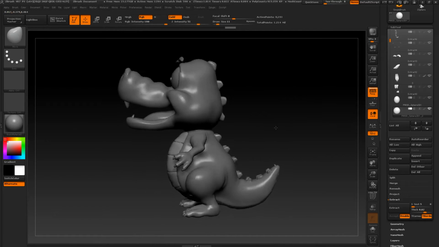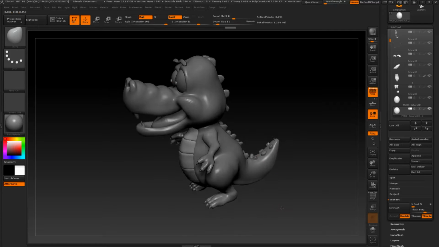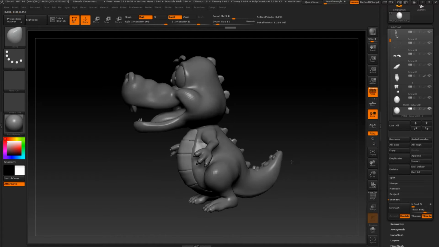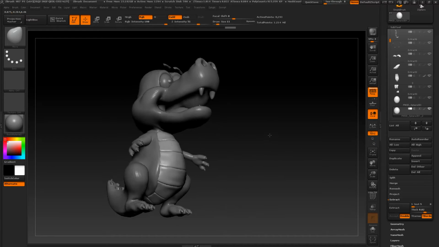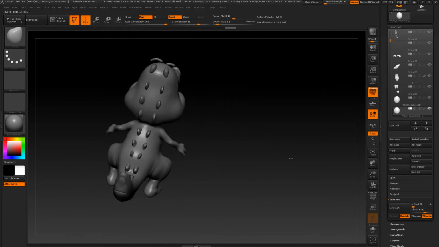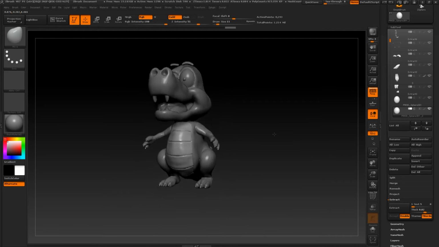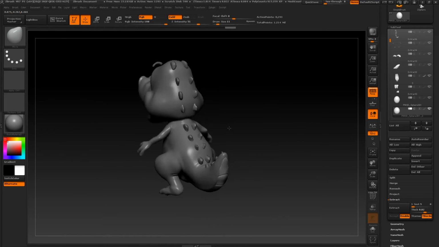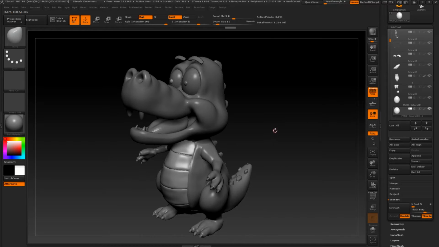And that's it. I mean, you can continue from now on adding more details to the hand, or we can do a lot of things to this character, painting it. Of course, we could ZRemesh it and make it smoother, work more on the hand. I think I will work more on the hand in my free time if I'm going to continue this character. But I think this is all for this small cute dino, dragon or crocodile character. I really had fun building it.